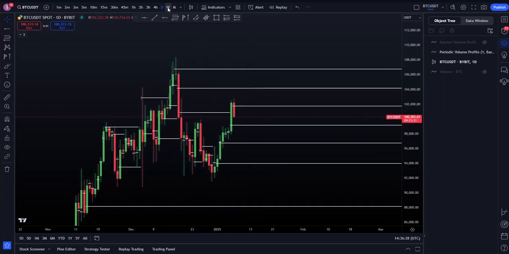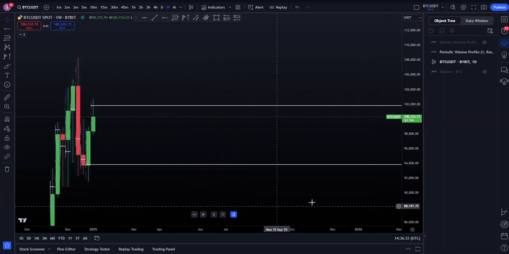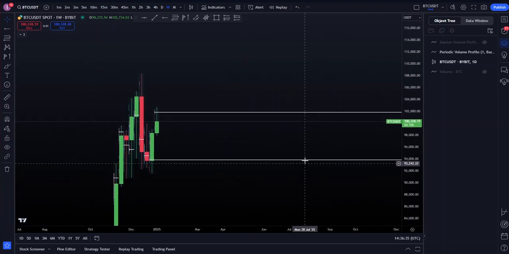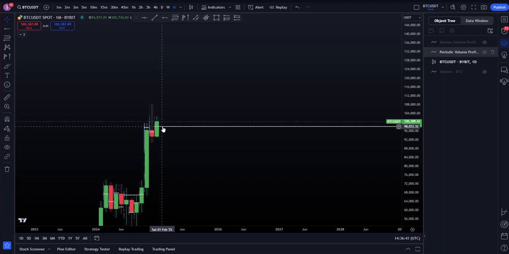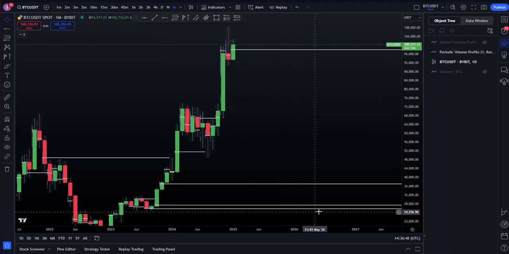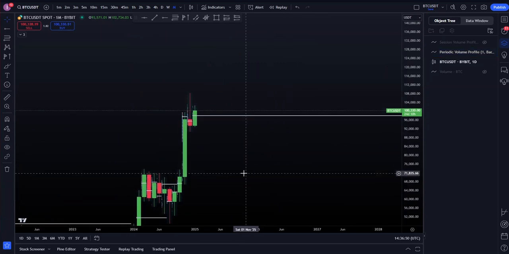And then the same thing for the weekly, because this pulls the POC of the candle. You can see it for the weekly. We've got one all the way down here and one all the way up here, and then a monthly we've probably not got any. I've got one that's coming from this current monthly candle, so I wouldn't really use that until this monthly close. But there's a few down here, for example.